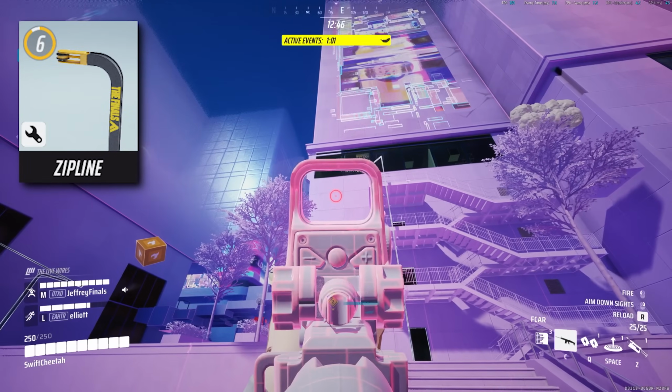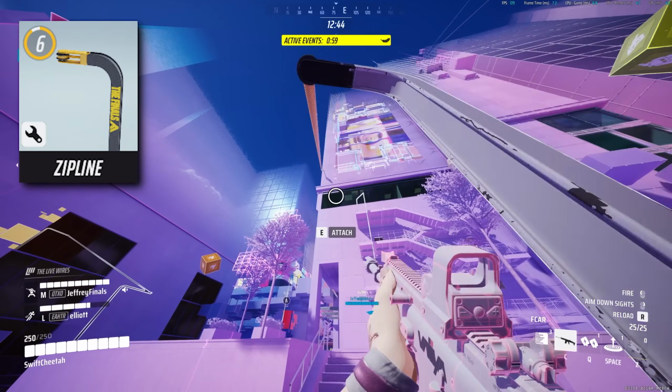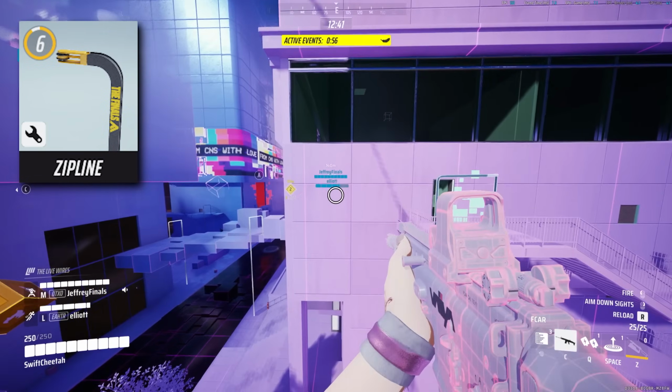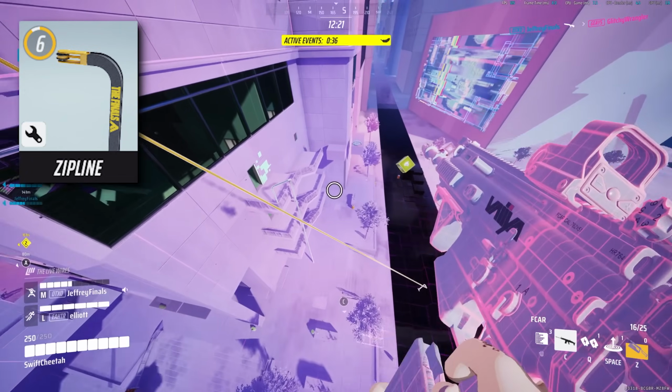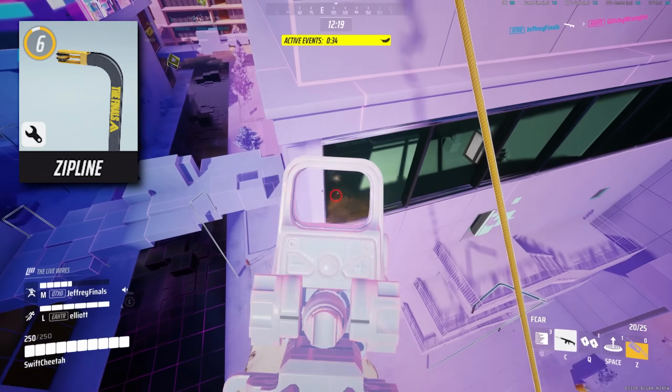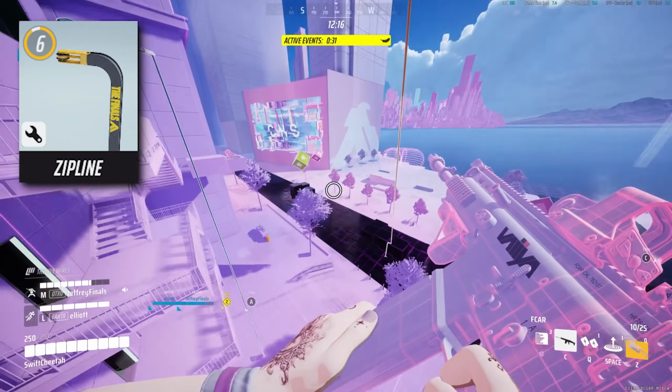So let's say there's a cash out up there. I can use my zip line to get an unexpected angle on them. I can take the zip line and then I can jump off it and get free damage. So this is a good way to get an off angle on a team. Just keep doing this and you can get some damage in.